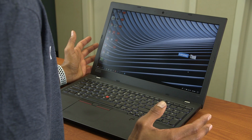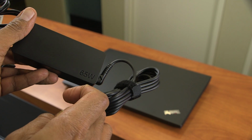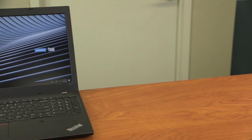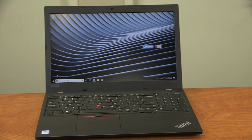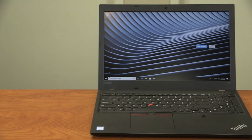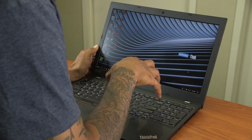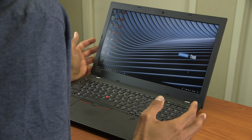Now for traveling, I wouldn't recommend leaving the power supply at home because of the short battery life. Again, I only got around 4.5 hours. If I'd have tweaked the settings within Windows 10, I could have probably got maybe 5, maybe 5.5. But again, if you need a laptop with power such as the L580, do not leave the power supply because the battery life is not too great.